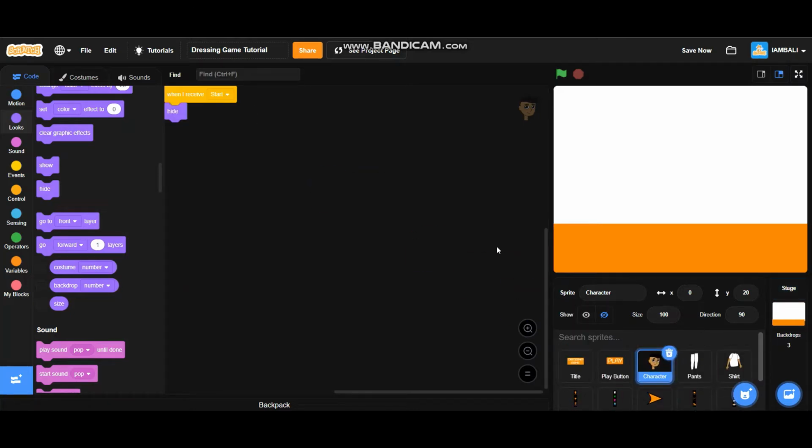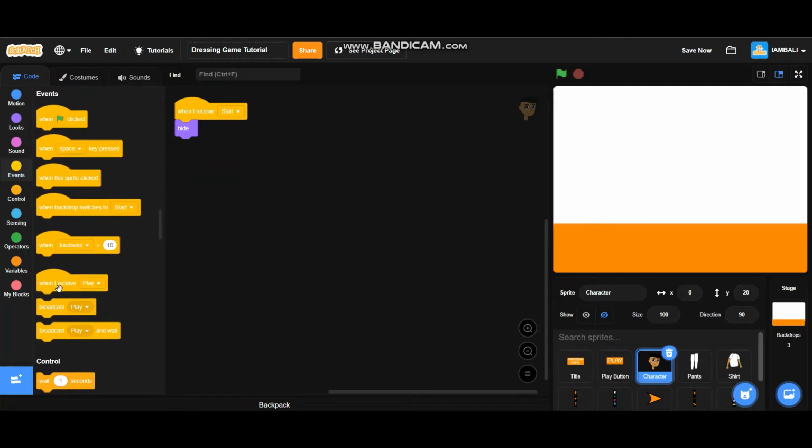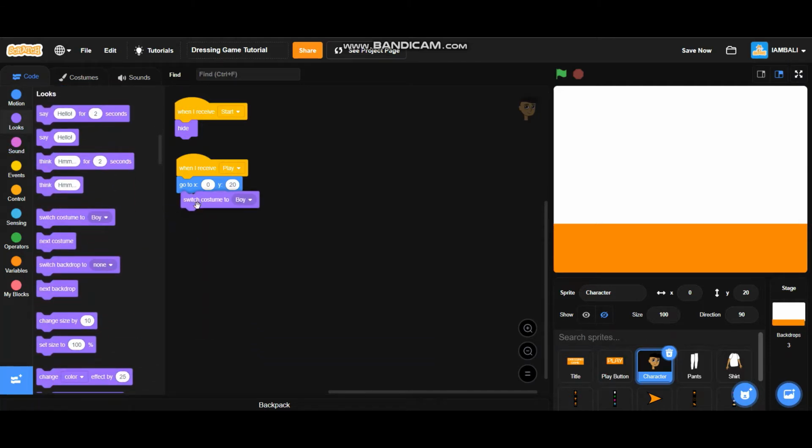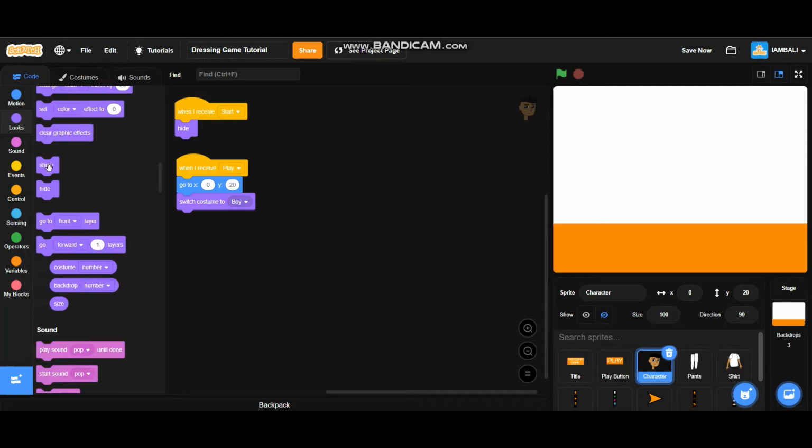Now, still in the character sprite, go to events. When I receive play, it will go to X 0 and Y 20. It will also switch costume to boy, and then don't forget to add a show block.